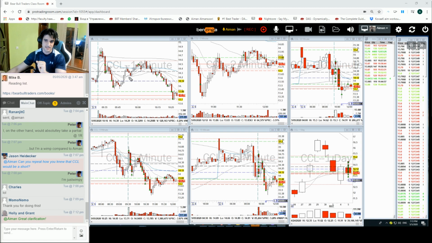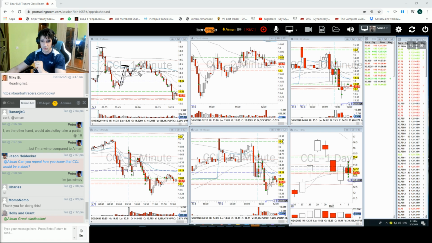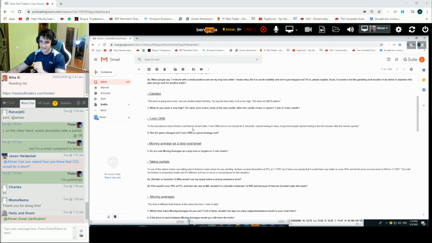Sometimes the entry is the high of the wave for me. For example, I see that it's going to VWAP, I see that it's dropping right here, and I see that it's more weak than it's strong. I believe that it might make it, then it might break up. Would I take it to the long side at a new 1-minute high? Not really, because I'm afraid it will do an M shape below VWAP and drop down. So in this case, I'm going to wait for the break of the wave before I take it to the long side. Wait for the break of the wave, take it to the long side and get stopped out. At least in this example.